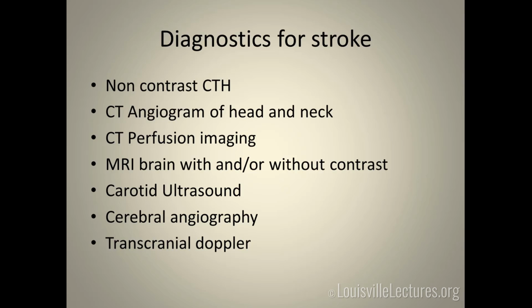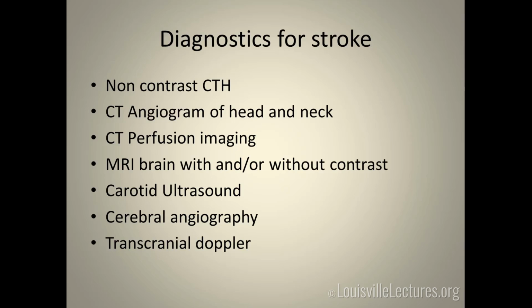About 4 to 6 hours after the symptom onset, the patient can start having changes if it is an ischemic stroke. And that's why one of the inclusion criteria for TPA is a normal CT head. So there is no hemorrhage, but also the ischemia is not being seen yet.